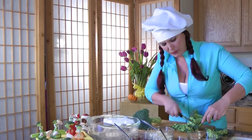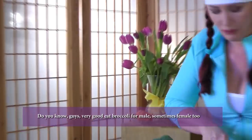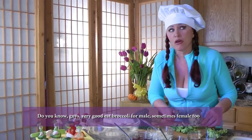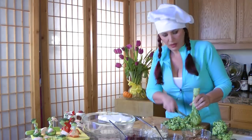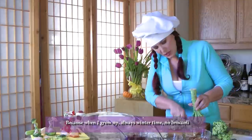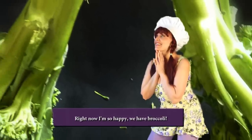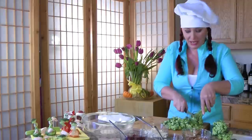I love broccoli. Broccoli always gives me good energy. Do you know, guys? It's very good to eat broccoli for males, sometimes females too. When I was young, I always dreamed about broccoli because when I grew up, it was always winter time, no broccoli. Right now I'm so happy. We have broccoli. Okay, guys.